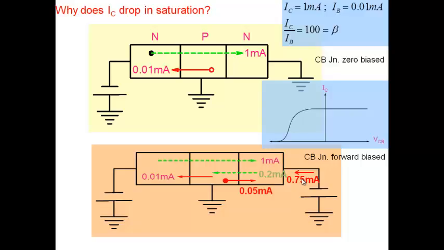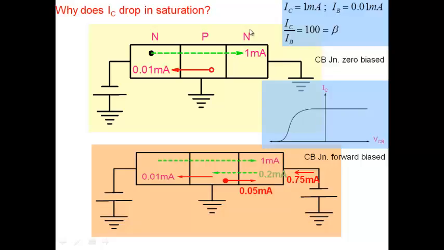Alright? So you can see that once I forward bias this particular junction here, there is an additional current that comes in. These additional currents are shown here. There are electrons which are injected now. It's also a forward bias junction. So electrons will get injected here, holes will get injected here. And I've just put some numbers to show you. Let's say this is 0.2, this is 0.05. And so the net current comes out to be 0.75 here. So you're asking why the current, which was initially 1 milliampere here, has fallen to 0.75 milliamperes.